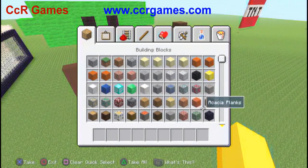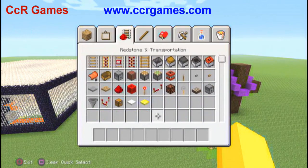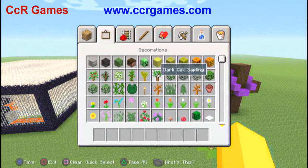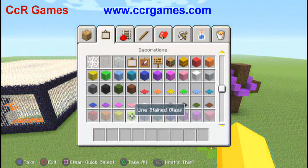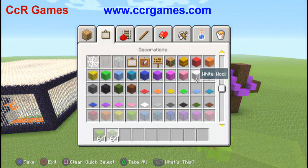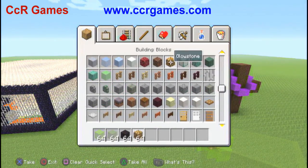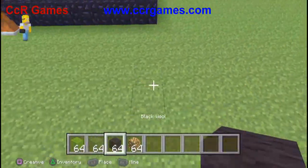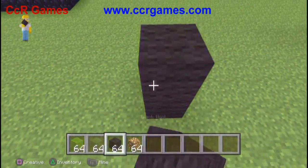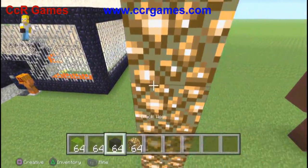For the lightsaber, that's probably going to be the hardest part, and the stained clay stuff, and the green wool, but that's pretty easy. So, if you're not doing this in creative, you need to get lines, because the green is a little darker. But then you need black wool and glowstone. And you get glowstone from the Nether, and when you mine it, it does that. So add the glowstone here.